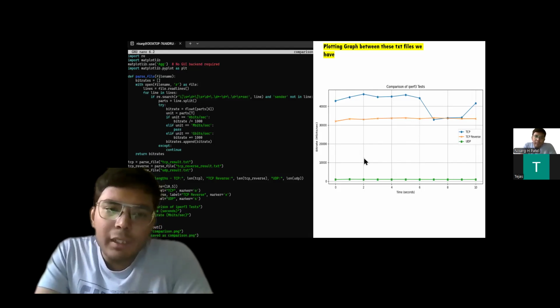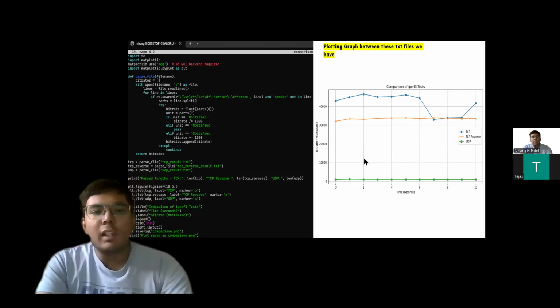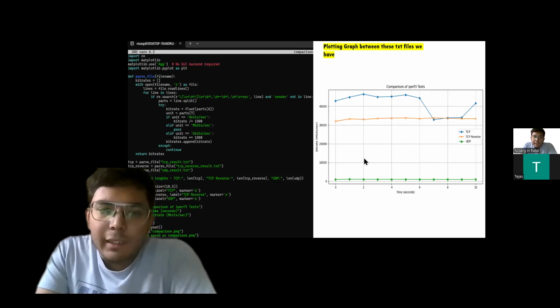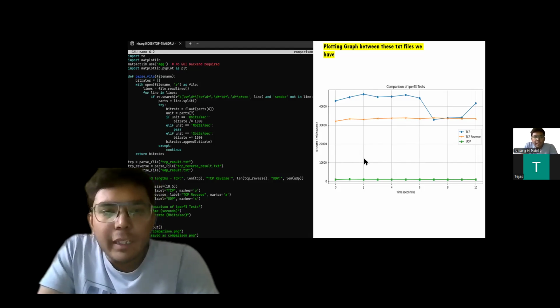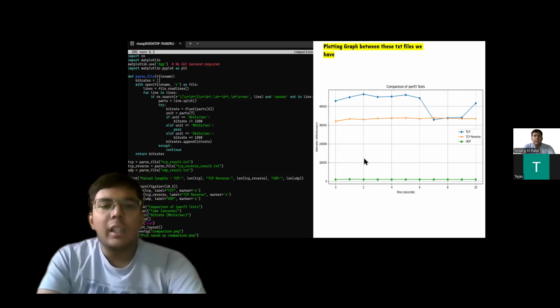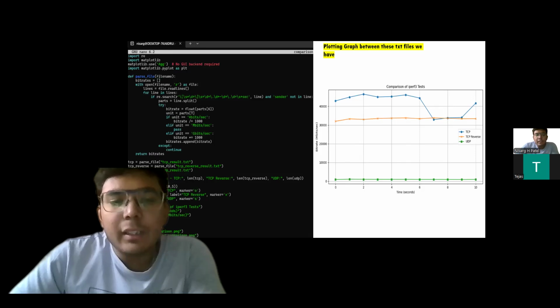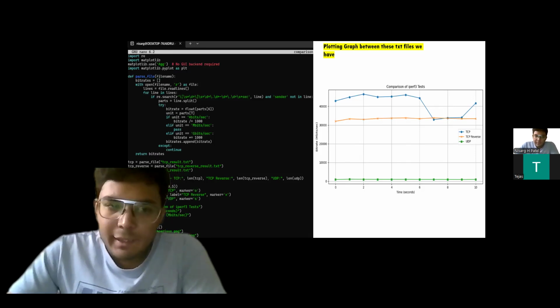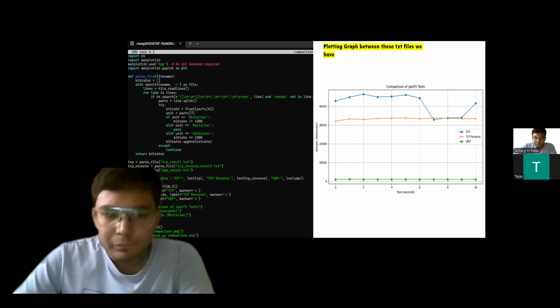Possible causes of the drops are network congestion, TCP retransmission due to packet loss, and CPU bottlenecks in handling traffic. The TCP reverse line, that is in orange color, is stable around 32,000 megabits per second throughout the test. Reverse mode sends data in the opposite direction. And UDP, the green line, has a very low bitrate, around 500 megabits per second. Possible bottlenecks and fixes are the TCP drop at 7 seconds, low UDP performance, and the TCP versus TCP reverse difference.